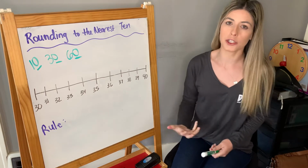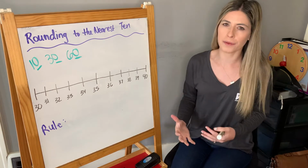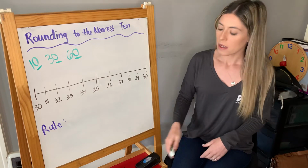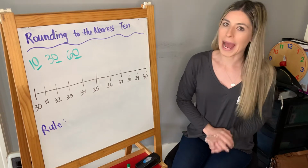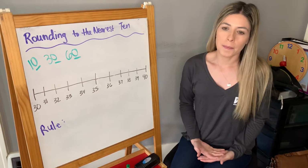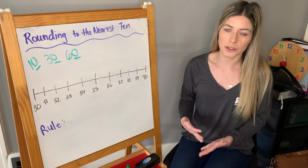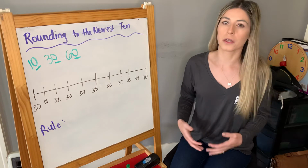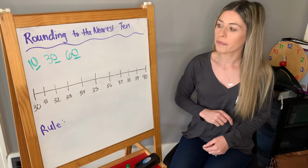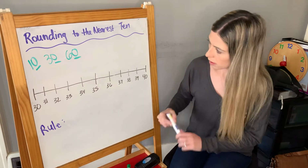So now I'm going to teach you how we get rounded numbers. Why we're talking about rounded numbers. It's kind of a weird thing that a number would be round because we think of circles as being round. So we're going to talk about how to round a number. When we do rounding, the purpose of rounding is to make an estimate close to that number. So a good guess of a number close to it without having to look at the details of exactly what number it is.